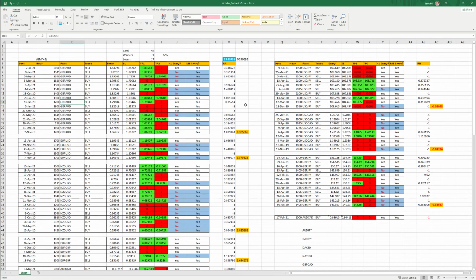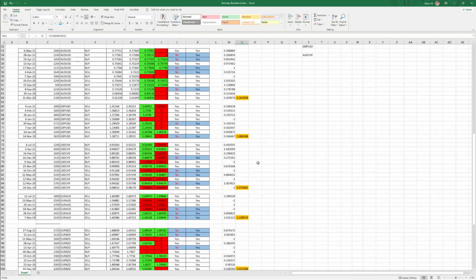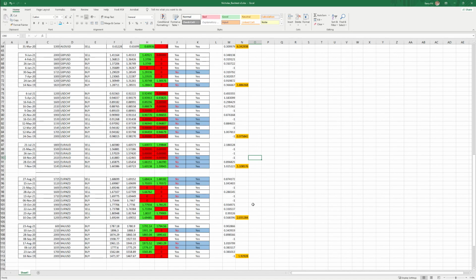Like here, pound Aussie, it's making money in the long run. It's giving you 4.2R, but it can have 2 consecutive losers. So you may have a loss, and then you will start cursing yourself. But this data is showing you this can happen. As long as you continue executing this strategy, you are going to make money. That's the whole point about doing this backtest. Like this Euro Aussie, 3 straight losses. Wow, so it can happen. 2 straight losses, it can happen.